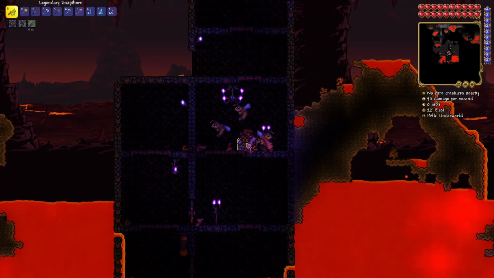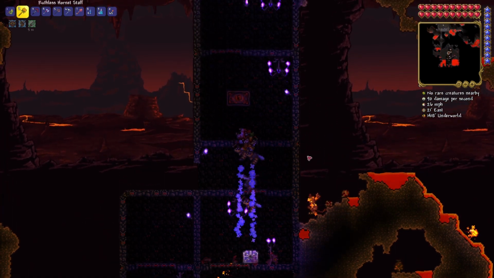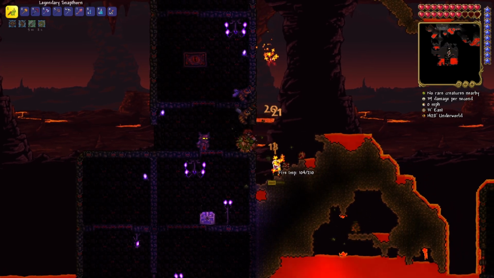Also, there's a shadow chest right here, and we haven't been to the dungeon yet, so we can't actually open those up. So we'll have to come back here later in order to get anything out of there that we need. Oh man, these imps. These guys actually hit pretty hard.